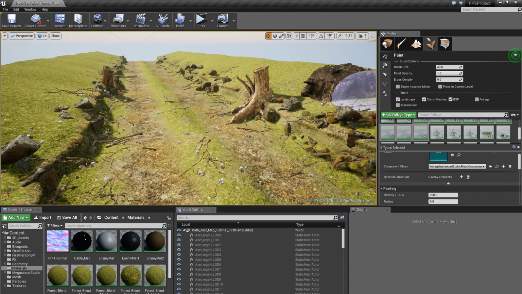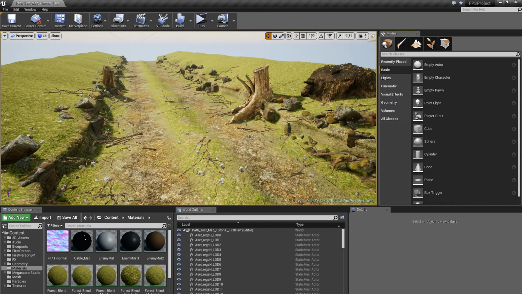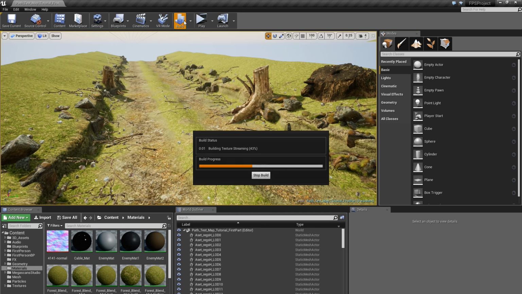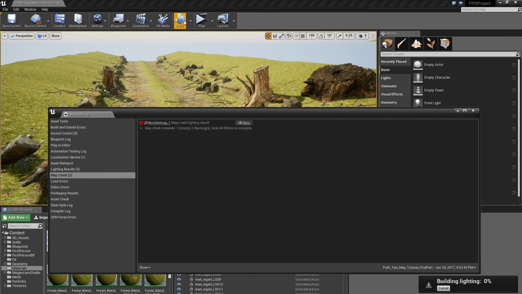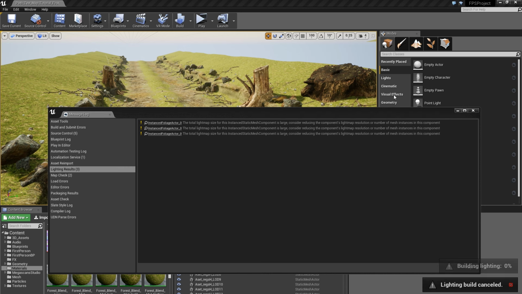Alright, so let's exit this foliage mode and hit build here and see how it looks once we've got some better lighting going on. But we can already see it's looking way more natural now, and it's gonna be even better once we get some nice tall grass and stuff like that in there, along with some leaves. Actually, before building, I just realized we should add some leaves as well.